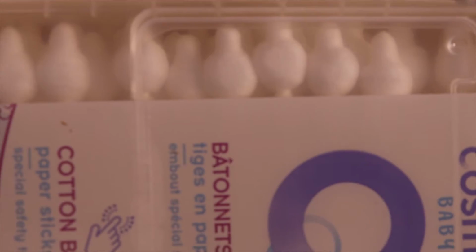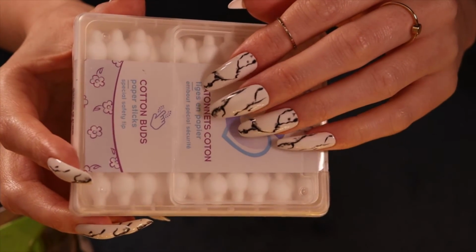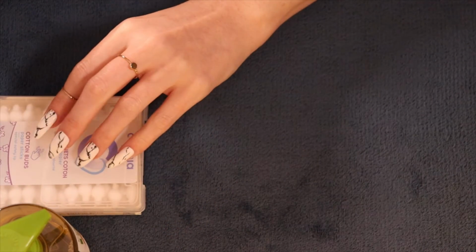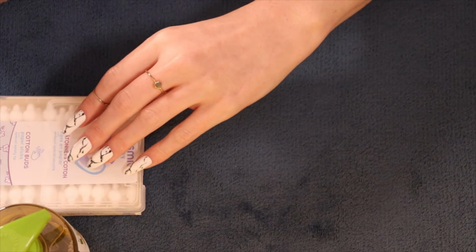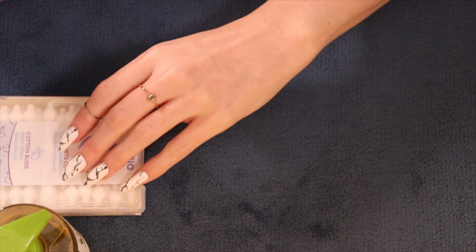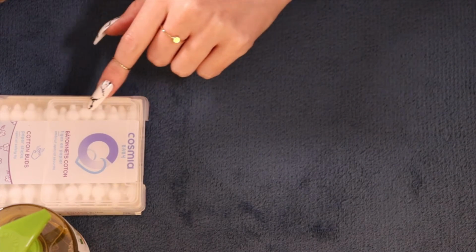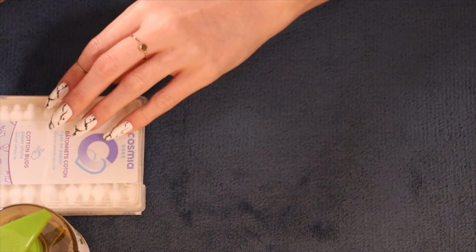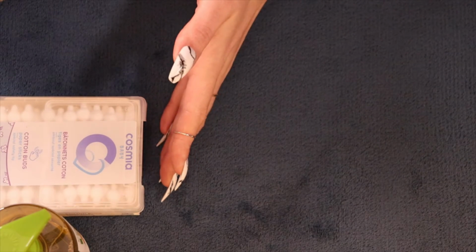I really think they're really cute. I've used them once or twice myself, and they feel very luxurious and comfortable compared to normal cotton buds. But obviously for me, it's not necessary. I can use the normal ones. It would probably be a waste of cotton if I used them, but for my son it's perfect. Even for my daughter, to be honest.